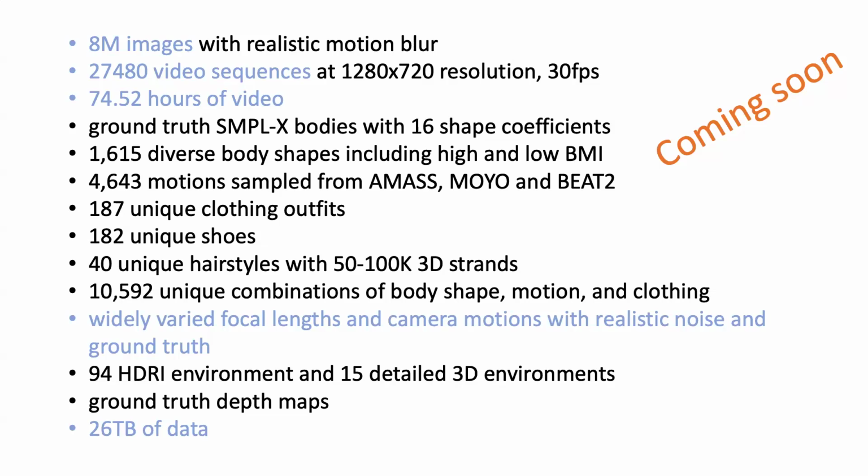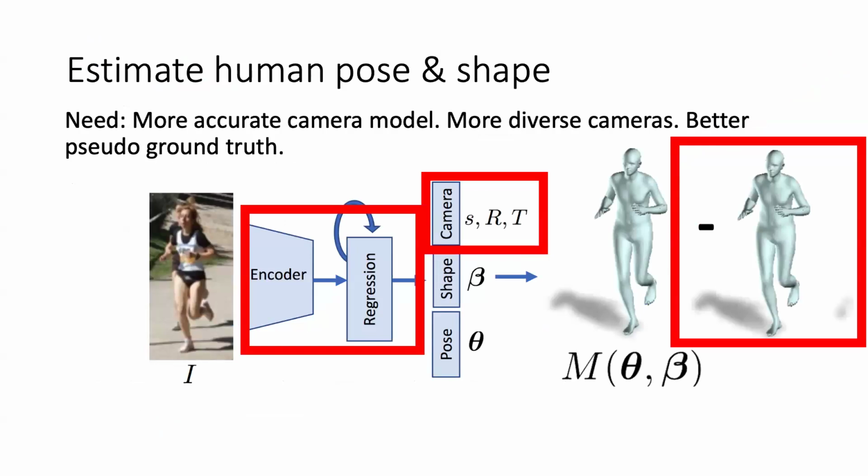Okay, so this is great. I just gave you an advertisement for Bedlam 2, and I'm only 4 minutes into my talk because we started early. So I have time to tell you about the next piece of work. One of the key issues, I presented this HMR model, and there's several things. We need accurate ground truth. We need a good estimate of the camera, and we need a good model, backbone and regression method.